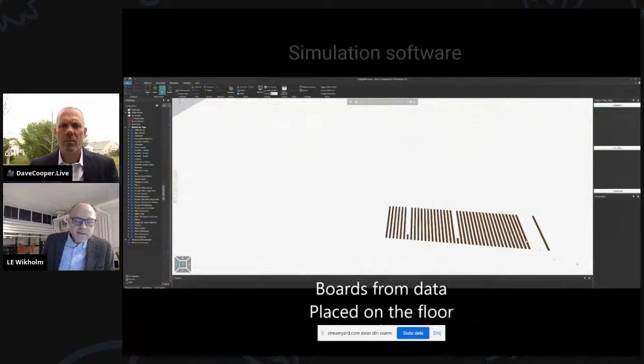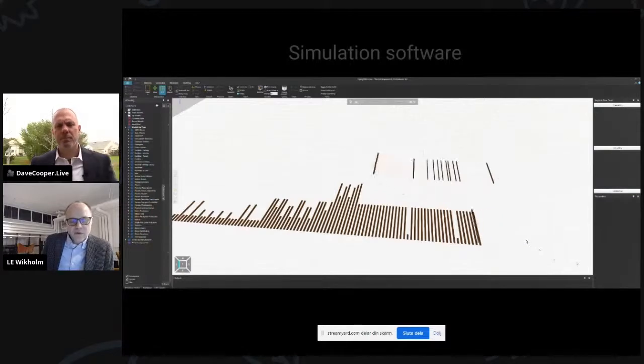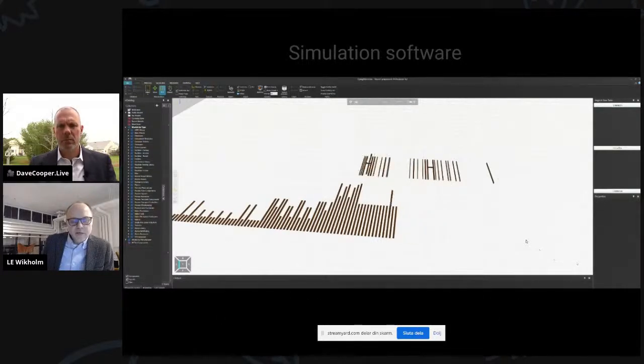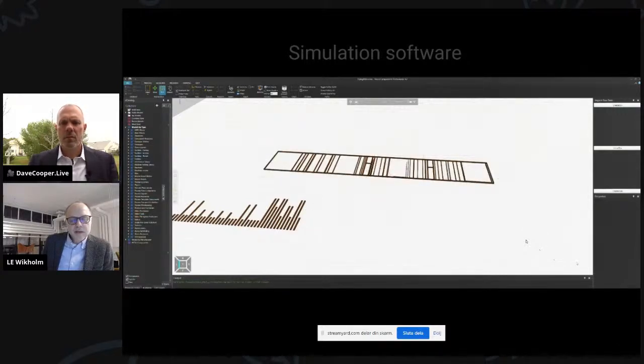This is actually all the pieces in a wall, and it could be that we used a cutting machine just producing the parts and lay them out on the wall, on the floor, and then we are just magically putting them together. So they are becoming a wall, and that is actually just the data doing this. And we need to be able to control this data so it becomes the right things, and the machines get the data in the way so the machines can do what they're supposed to do.